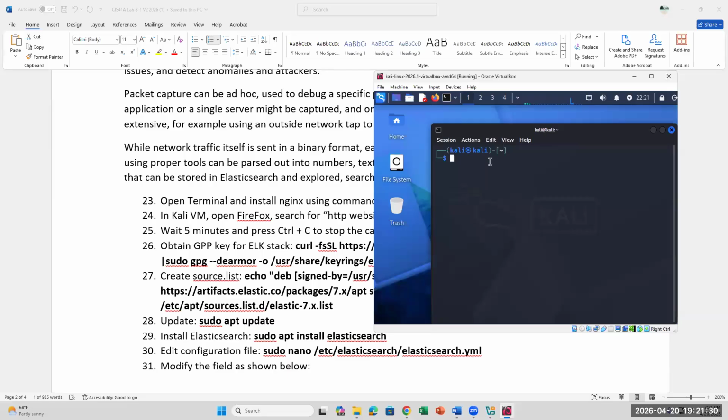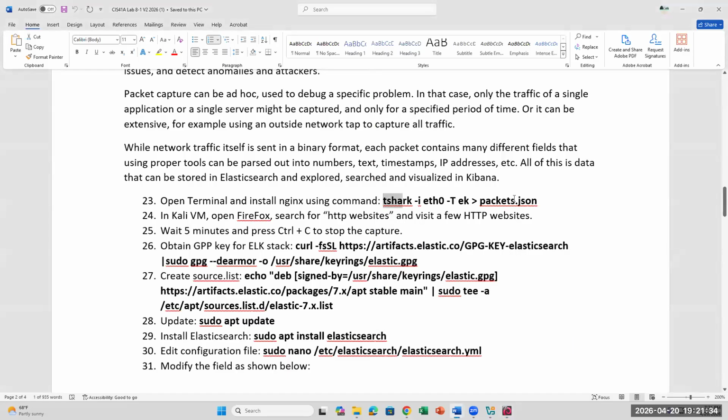Now back to the terminal here. I open the terminal and what I'm going to do is run TShark, which is equivalent to what you see with Wireshark, right? TShark is command line based. It doesn't have the graphical user interface like what you see. I'm going to generate a file called packets.json.